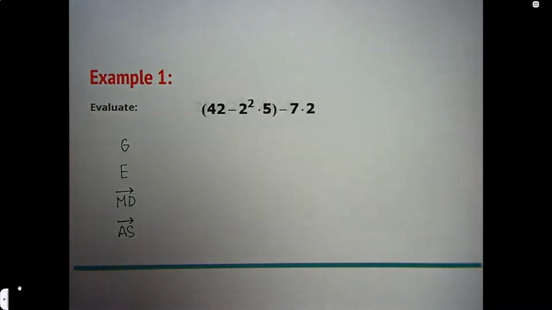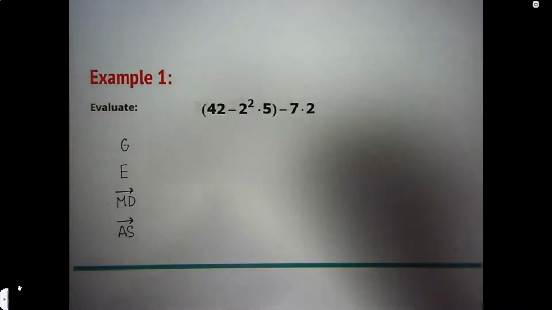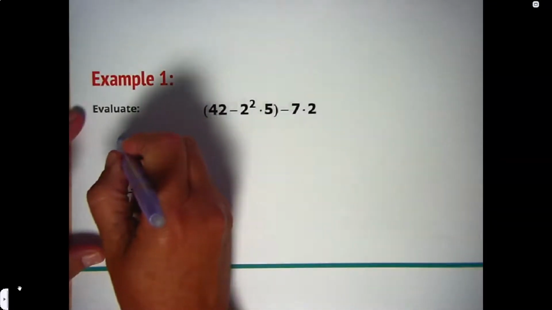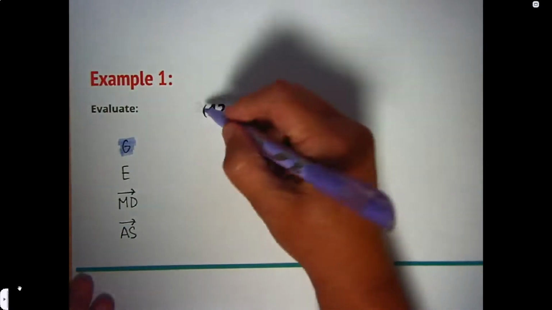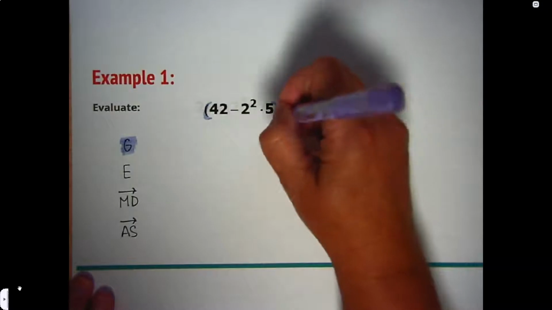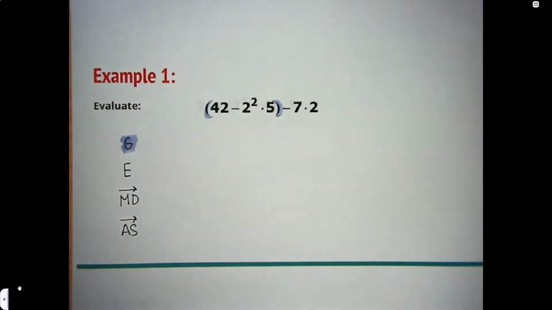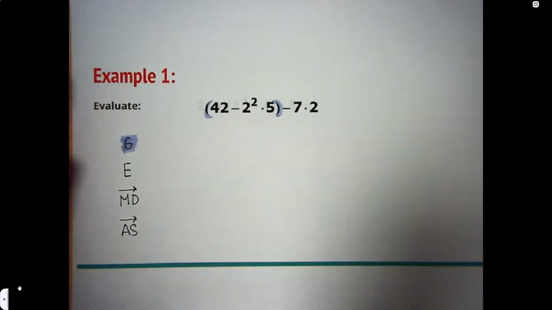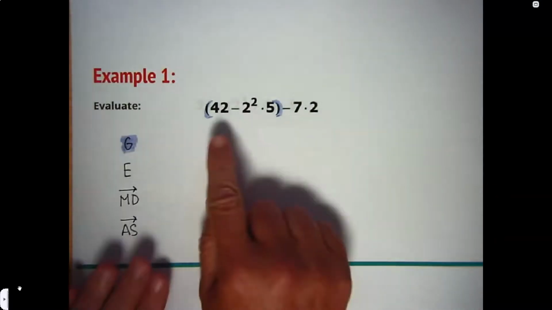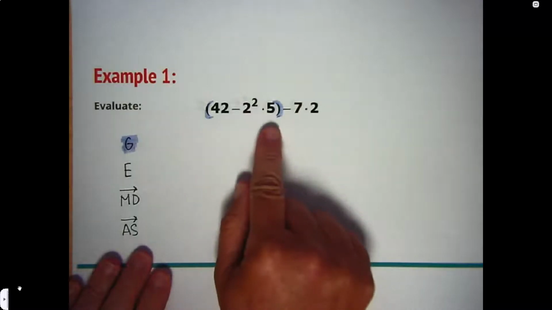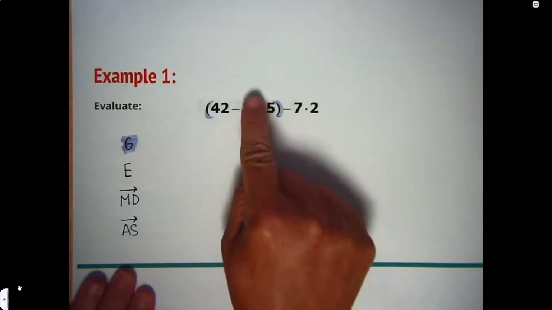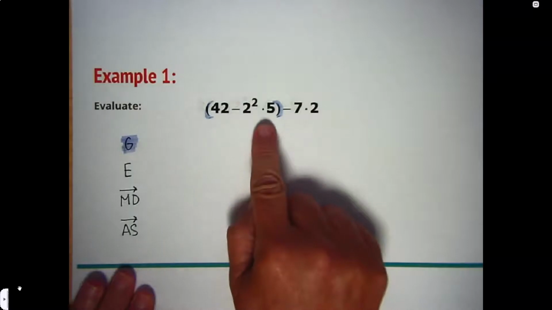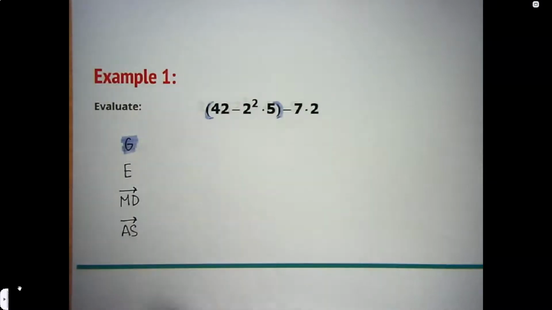Now, here's where things today are going to be a little different than they were yesterday. Let me point this out to you. We're going to start by looking at this problem to see if there are grouping symbols, and there are. I notice right here that there's a set of parentheses, and there's stuff to do inside of those parentheses. The thing that makes this problem different is that inside these parentheses, there's more than one thing to do. There's subtraction, there's an exponent, and there is a multiplication. So I have all of that going on inside of my parentheses.